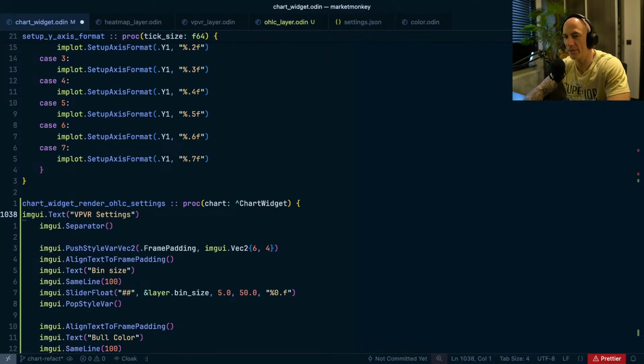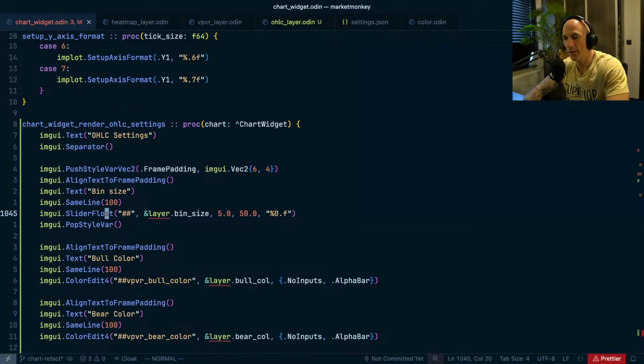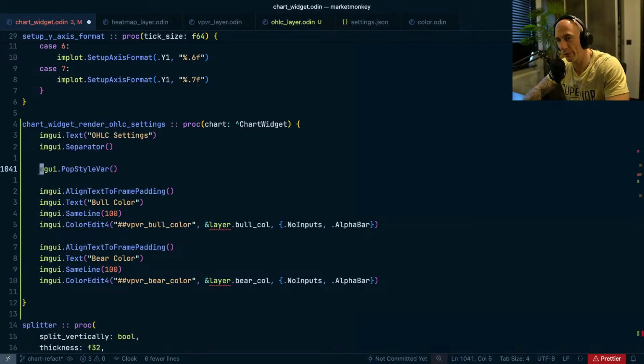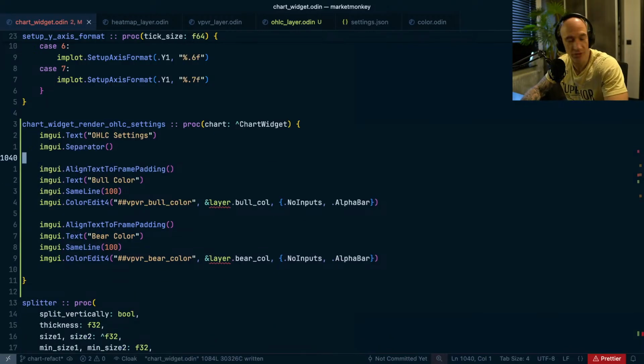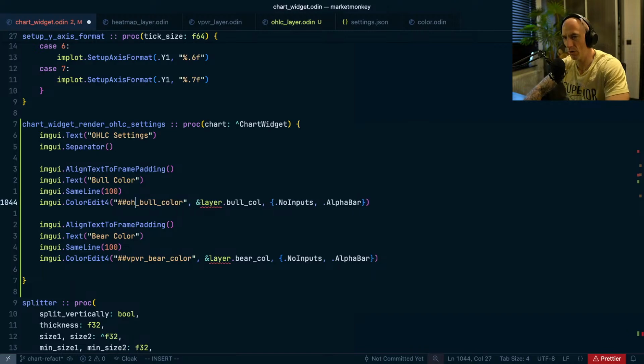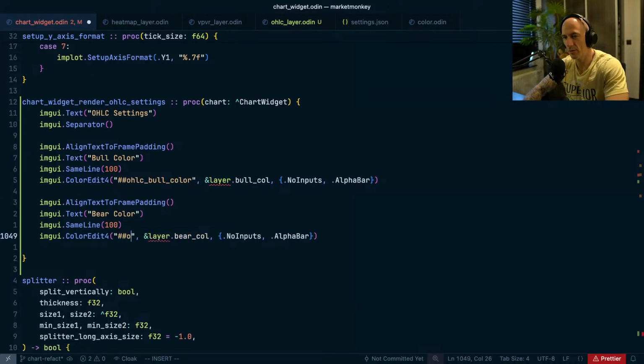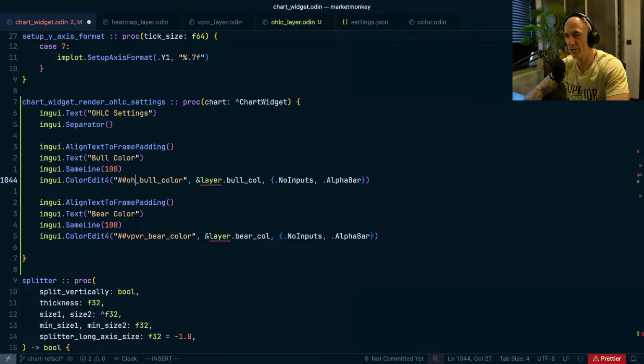Render OHLC settings this. OHLC settings separator. Slider float. We don't need a slider float. What are we gonna float, huh? Maybe the size. It's gonna be highly customizable because you deserve it. VPVR bool color. OHLC. Oh, revert, too much.